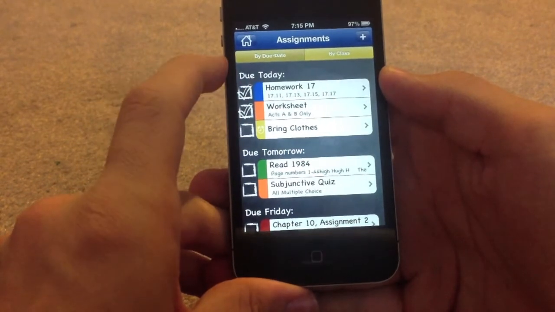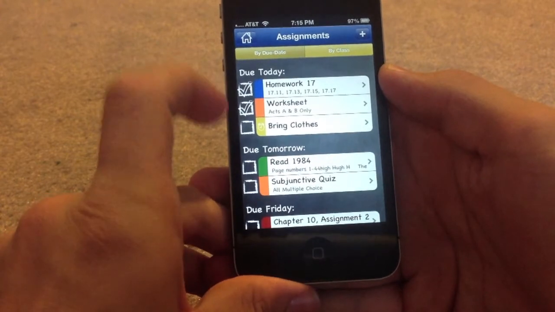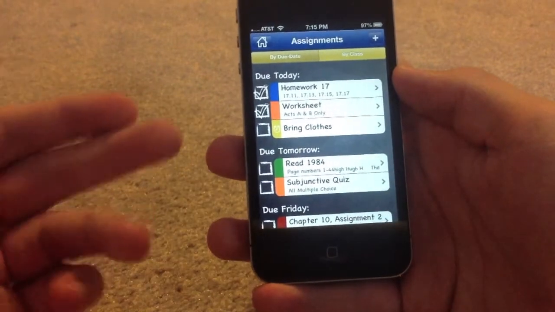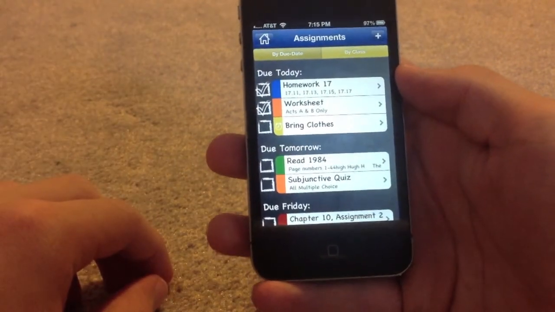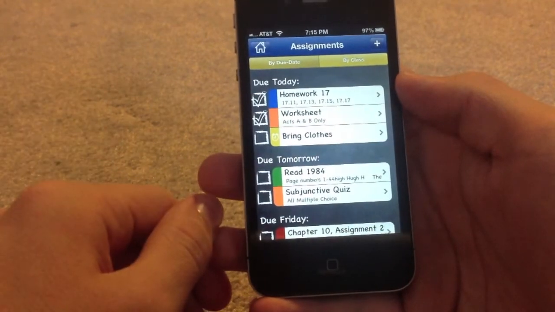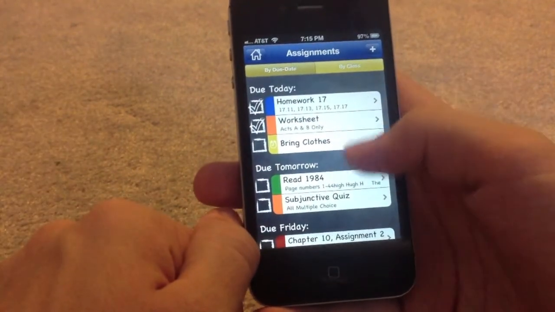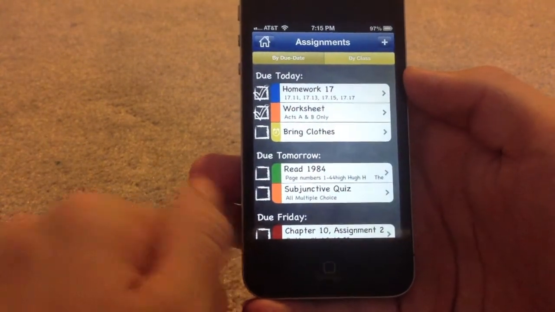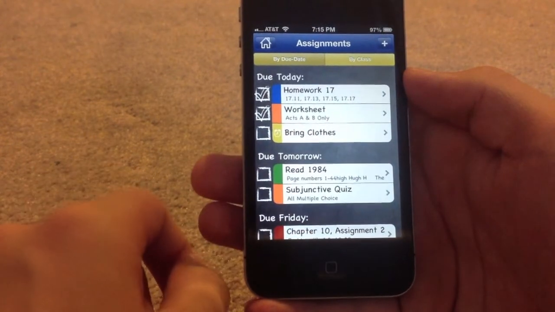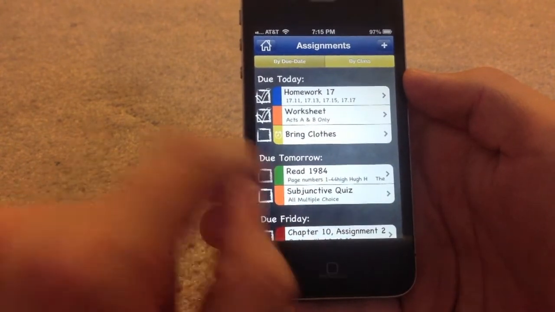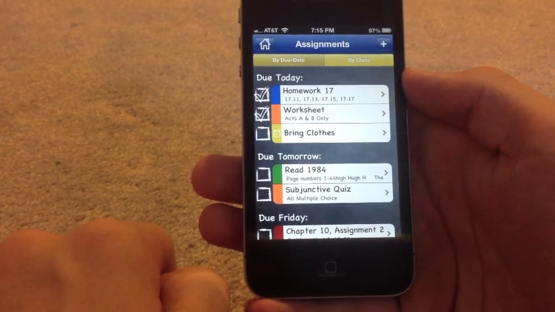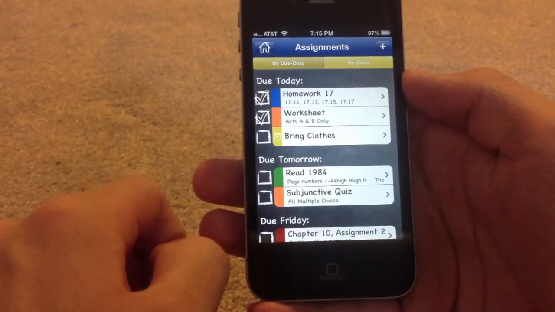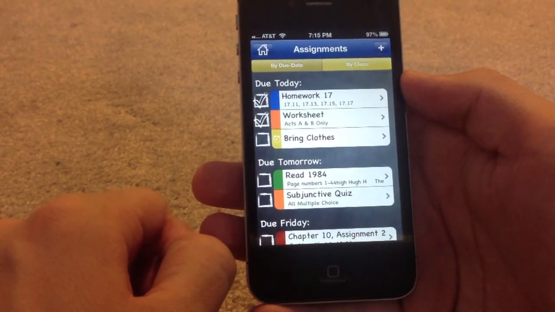Also, you can complete them early, and they'll still appear because it's nice to view it that way. You feel like you've accomplished a percent or amount of your assignments in total, so they're not all incomplete. It's just less stressful, I guess. Feel more productive. If you have a reminder for something, like I have this gym assignment to bring clothes in, you get a little reminder icon with the clock, and it'll center the title in the cell if there's no details.